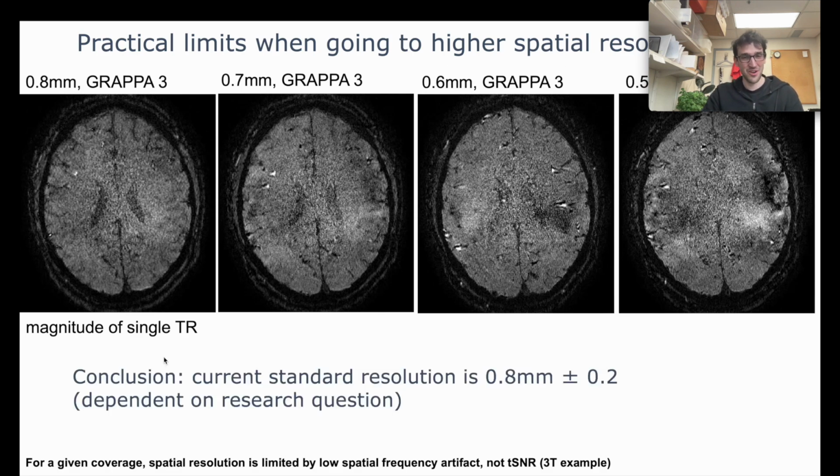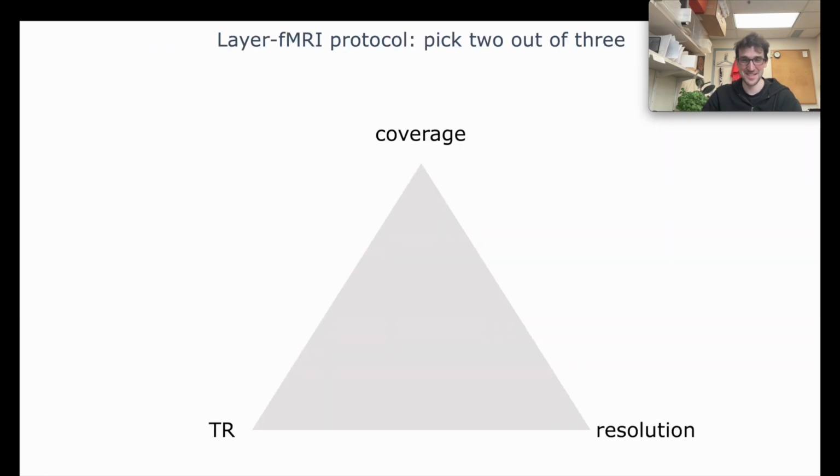So I think the common consensus in the field is that most layer fMRI, for most of the cortical thicknesses between 2 and 4 millimeters, requires about 0.8 millimeter. Anything sub-millimeter, I think, can still be argued with. If you are lower than that, you need very fancy methods to really prove that you are sensitive to layers.